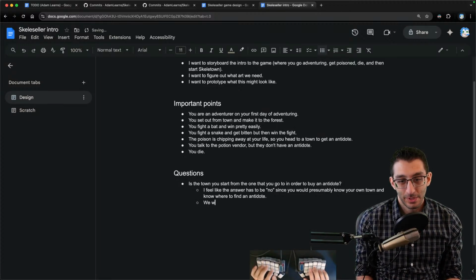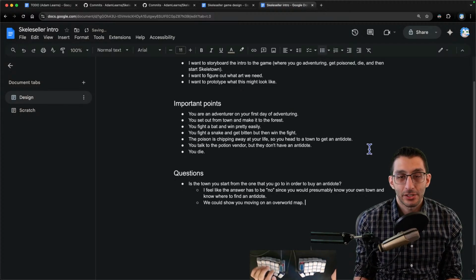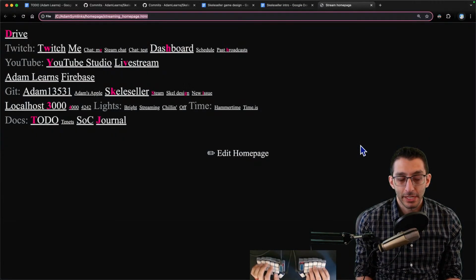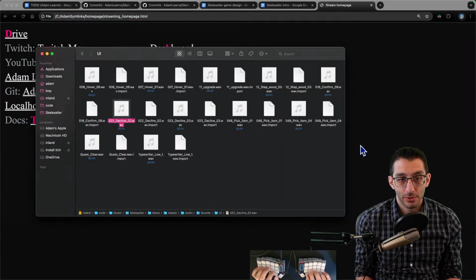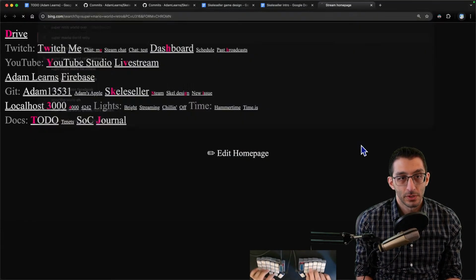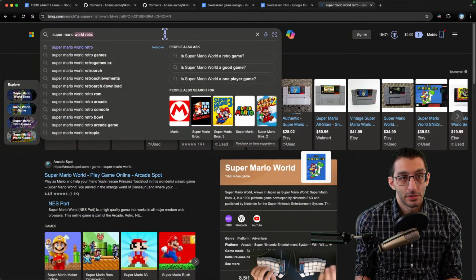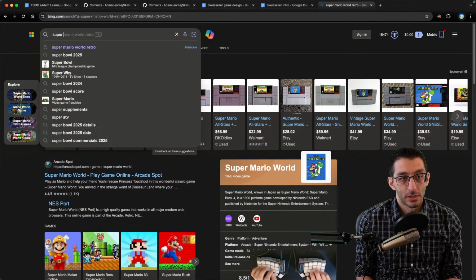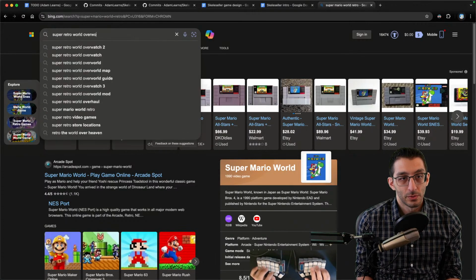I don't know. Yeah, we could show you moving on an overworld map. Actually, this would be a good time to use the overworld map, like the zoomed out one that we have from Super Retro World. Where is that? Super Retro World Overworld.